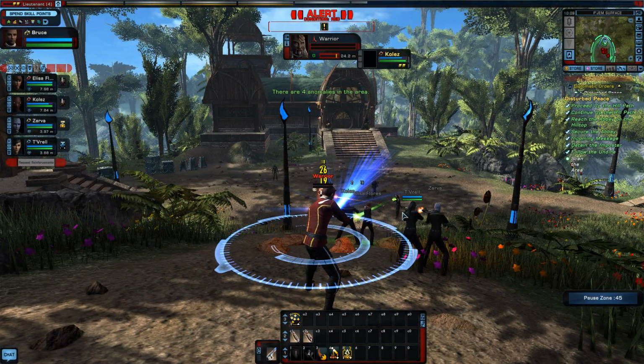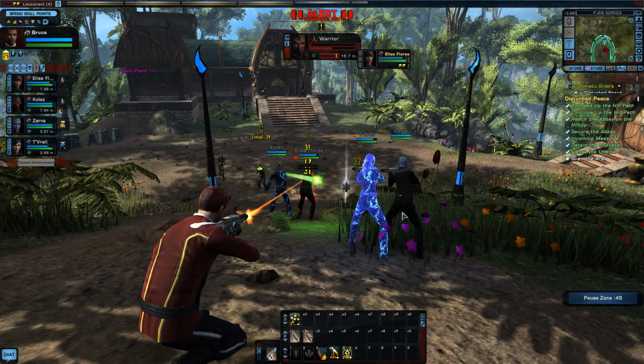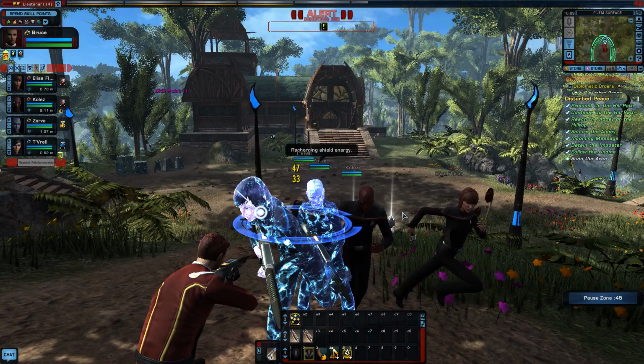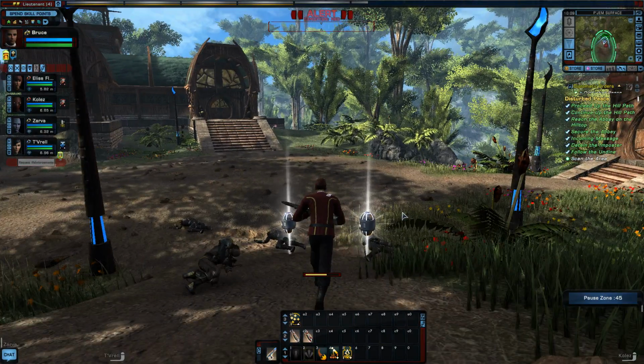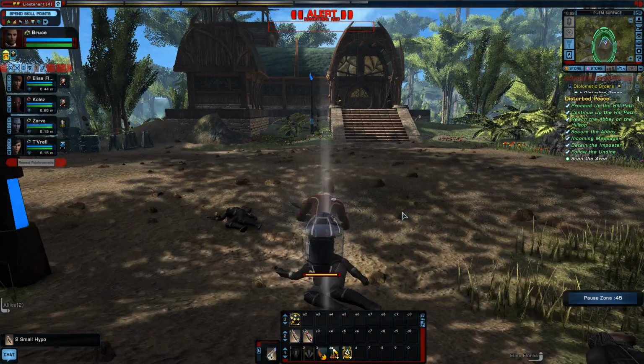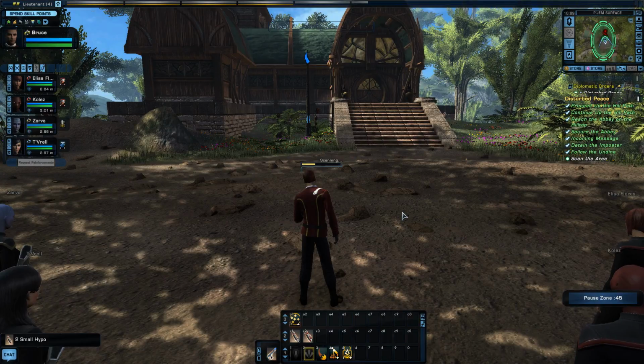I do not know why I'm doing this. I know it's playing a bit. Okay, now we pick up the items, which are small hypos. Oh, two small hypos. Fine. Go down here, wait for that to finish, scan the area.